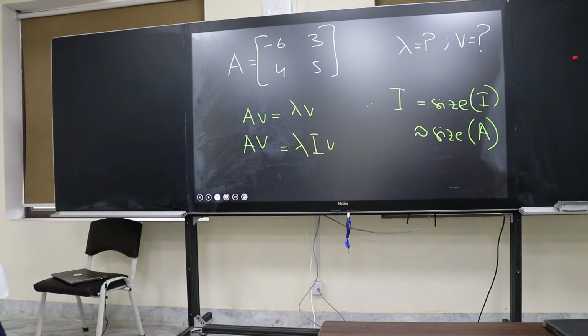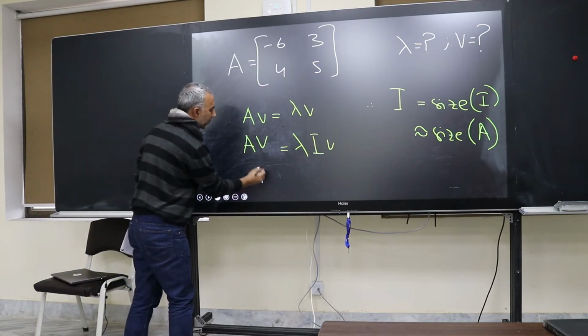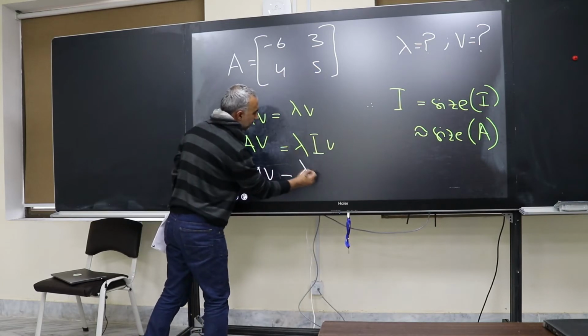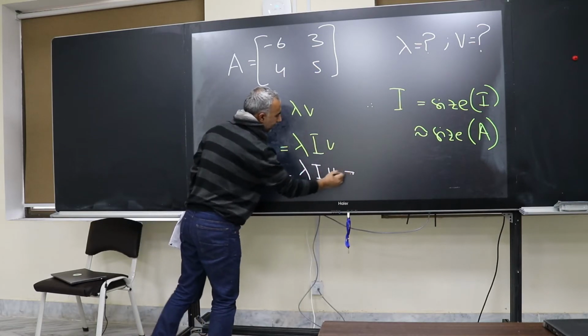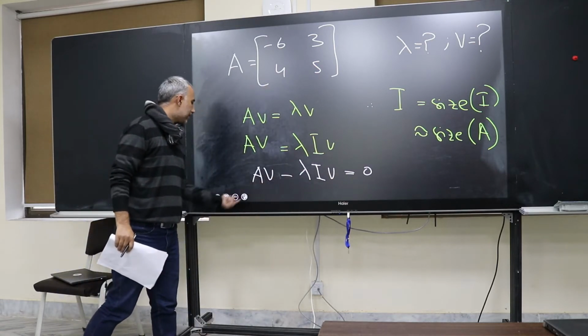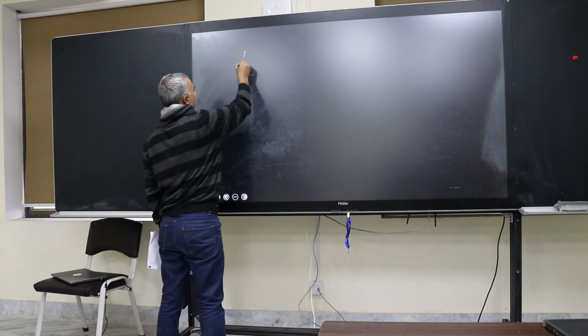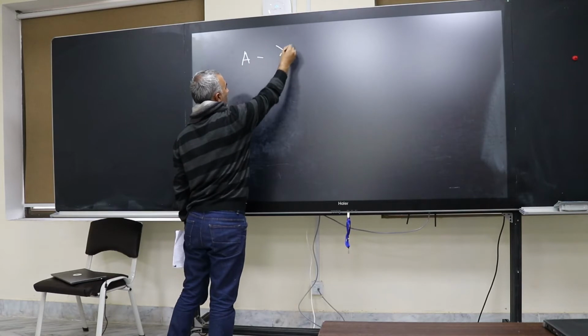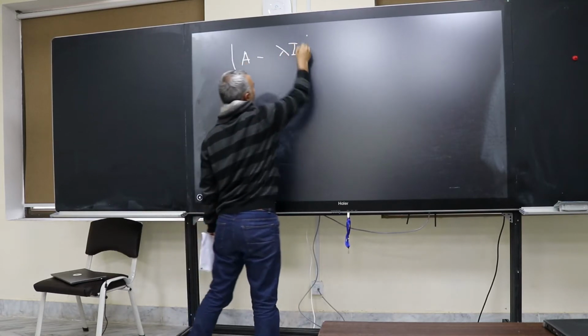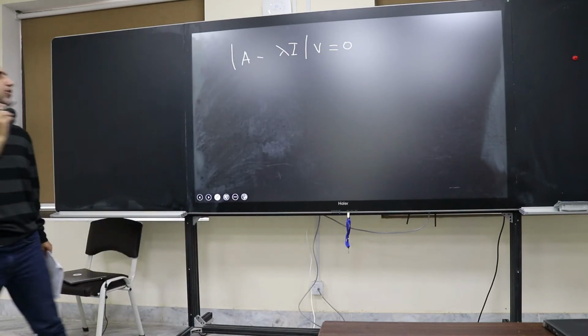Do you have any objection? The identity matrix is equivalent to 1, but you just need to confirm its size. So consider these simple steps. You can write this. Here, the eigenvector is common in both terms, so you can write, by dividing by the eigenvector on both sides, you will get this expression.